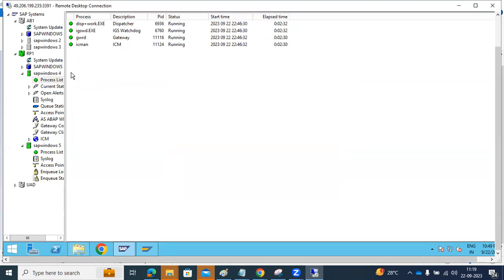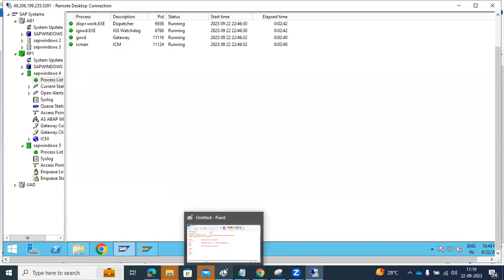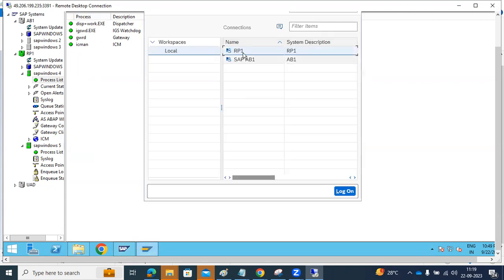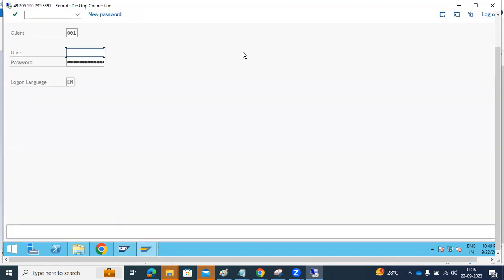Sometimes what will happen, especially for HANA systems, it will take a longer time to start. If there is a database of more than 1 terabyte or 2 terabytes, where you started everything, the dispatcher will go to handling the high priority queues and everything, and it will give the error message. So it means it's started, but you cannot log in immediately. Like now, ours is a small database, so we can log into the system immediately and do our work.